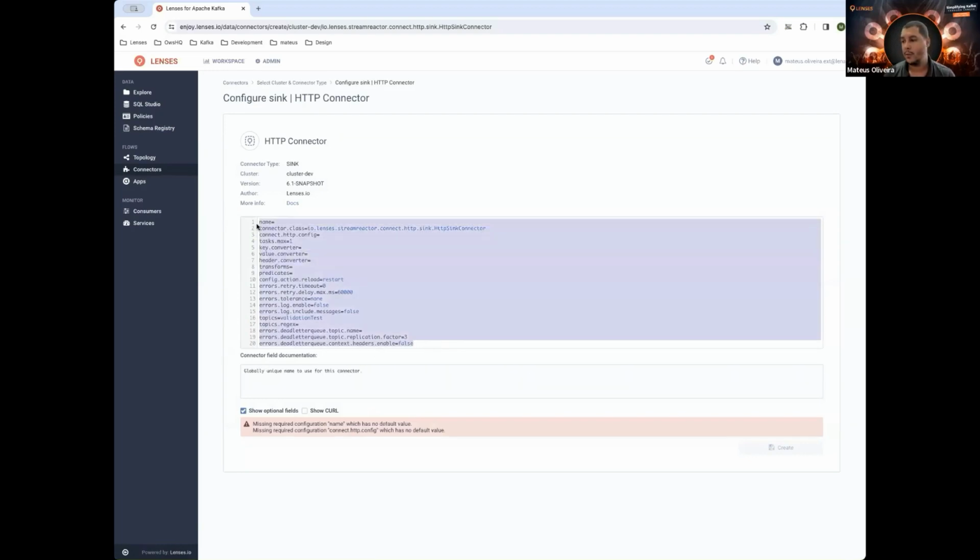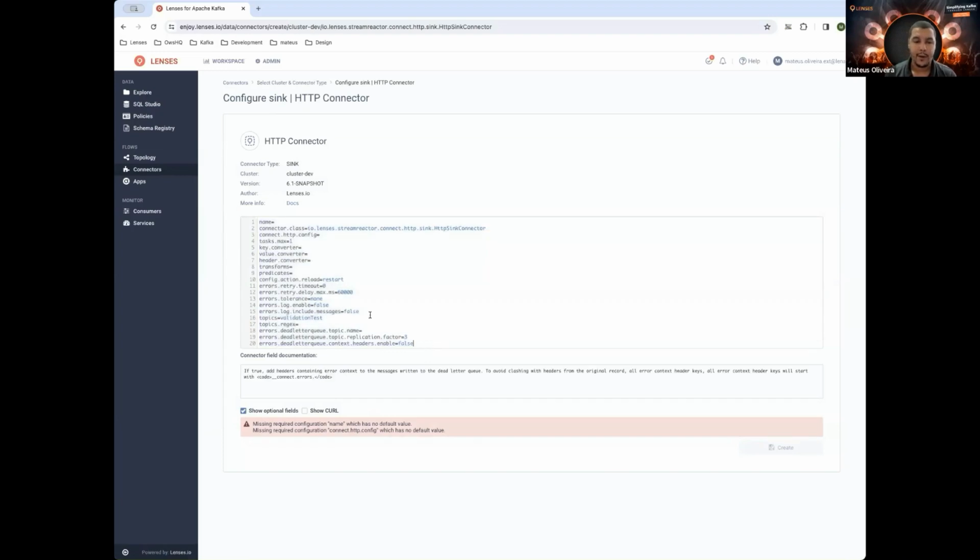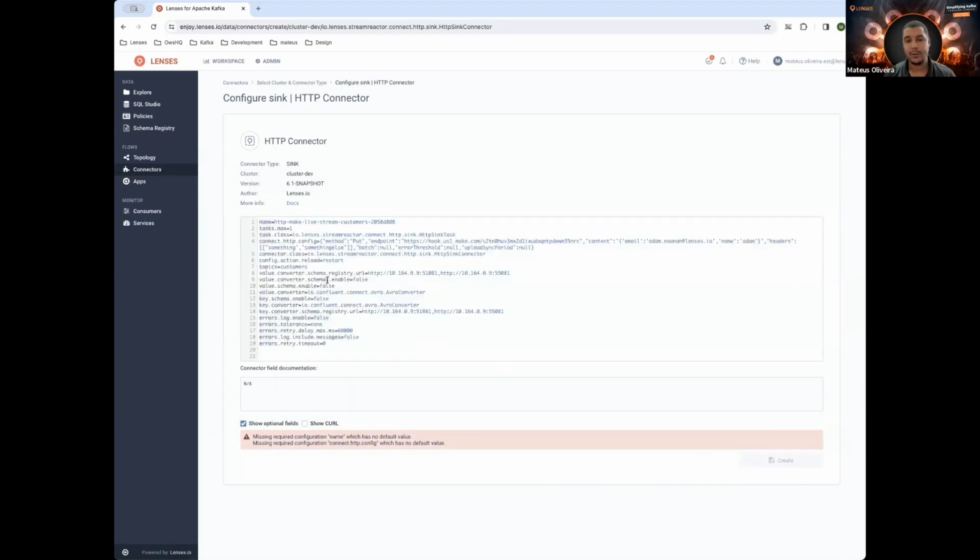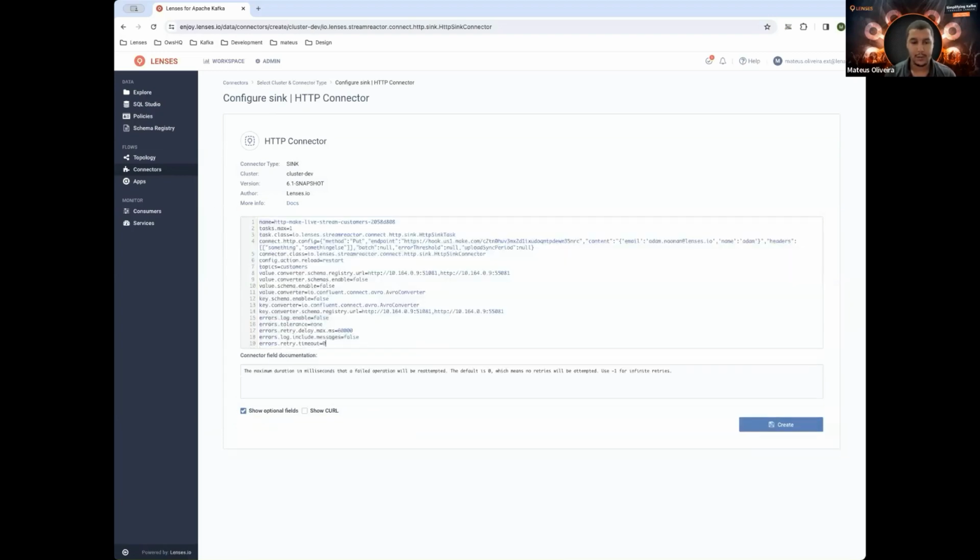Most of the time, we have the documentation, and we have to know what we'll be doing, so it can be complicated. The whole idea is to make life easier. So I can go and just see the optional fields. I already have the fields that I want to use, so I'm going to explain to you guys right now.